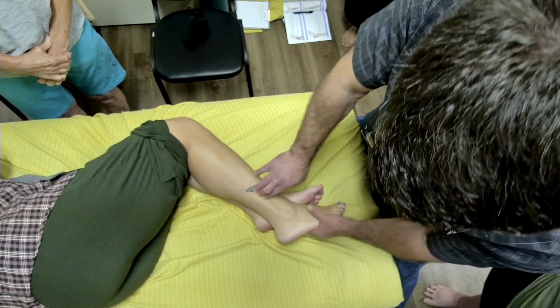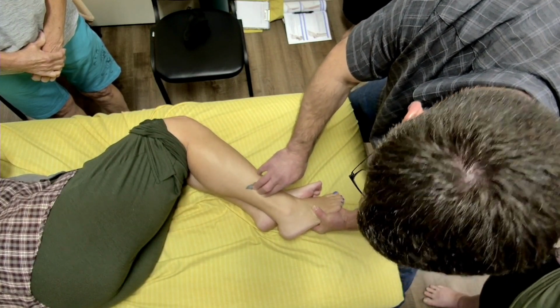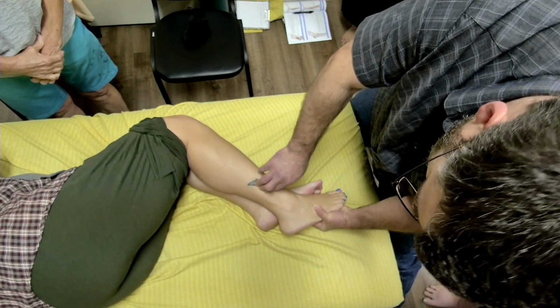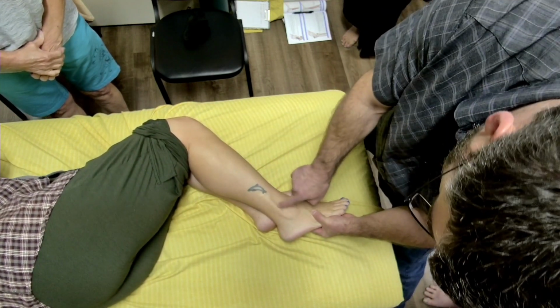You can relax. You can also invert the foot and have her evert it against you. So you're going to move your foot this way. I'm going to hold it this way. Other direction. There we go. Good. And you can see it standing up.